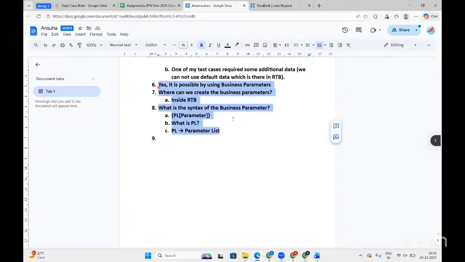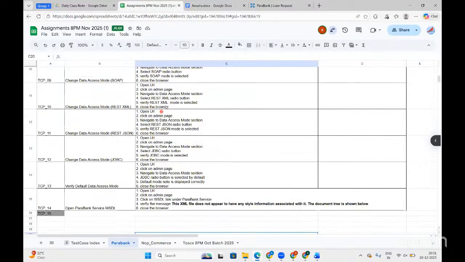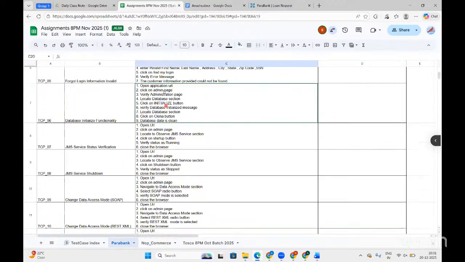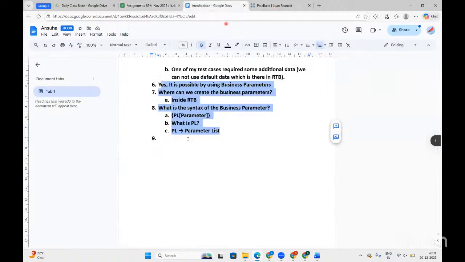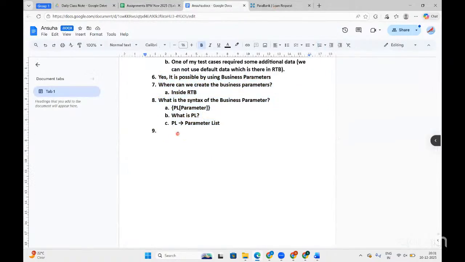To understand it in depth you need hands-on experience. That is the reason I formed these many test cases for you. If you work on these daily, you will definitely get complete real-time hands-on experience. Next week we will discuss a very new concept, which I'll introduce from Monday onwards.